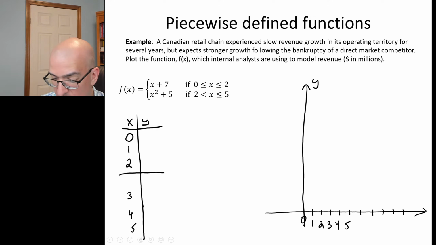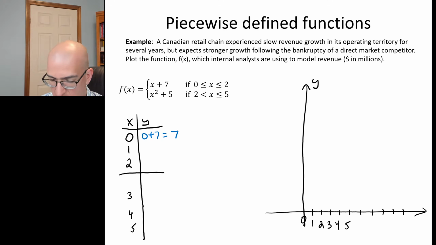Now we're going to plug the x values in. So I plugged 0 in. For 0, we have to decide which piece of the piecewise function to use. The part on the right-hand side with the inequalities, that's telling us, based on the x values, which piece of the function we should be plugging that x value into. It's like a sorting bin. Is this x value going here or is it going here? Am I doing this to it or am I doing that to it? So since 0 is between 0 and 2, we're going to plug it into the first part of the piecewise function, x plus 7. So we get 0 plus 7, which is 7.